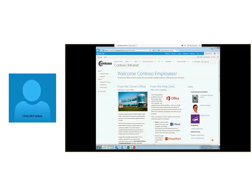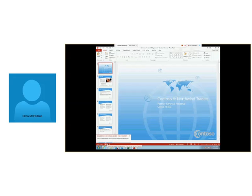So once we hop in there, we can actually see there's multiple parties in the app already working on the project. So Karen can see that Julian is working on the document as well. She didn't receive any errors or notifications for locked files because Karen and her team are able to edit the documents together in real time. Clicking on the icon on the bottom allows Karen to see who is working on the document. Just like anywhere else in Office, Karen's contacts in her buddy list here in Lync are rich objects, and Karen can see their full contact card with integrated presence, as well as one-tap or click communication options like instant messaging, voice, or video calling.